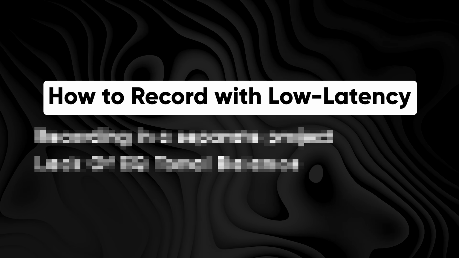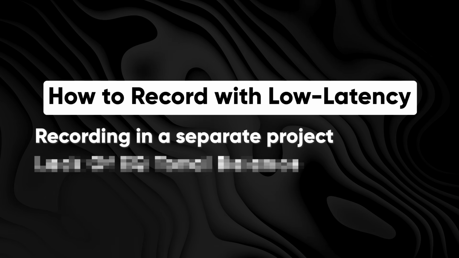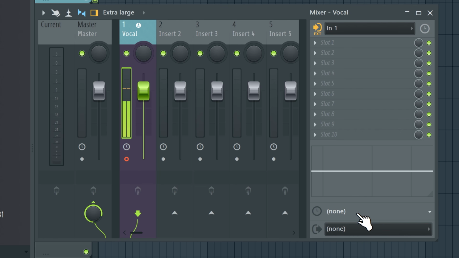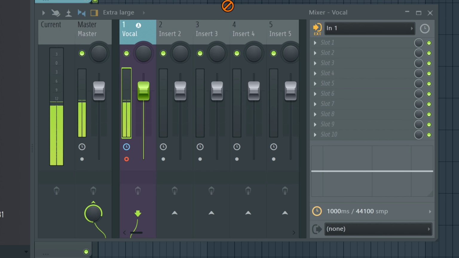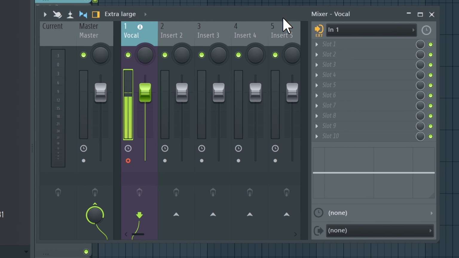There are two fixes for that. One is, of course, recording in a separate project. You can easily just open another project file by opening FL again. And second really cool one is setting the pre-delay to like 1 second over here. Of course, everything else will be 1 second later, so you won't really be able to listen to your track, but it will just allow you to quickly record something if you don't really need to hear yourself. And then you can just reset that and make sure, of course, that the placement in your playlist is correct.